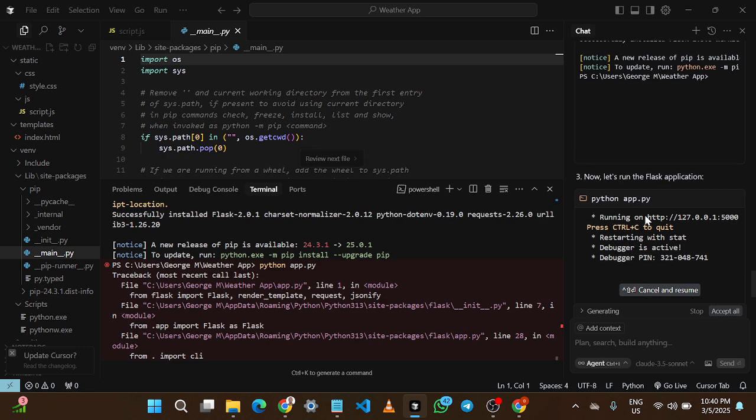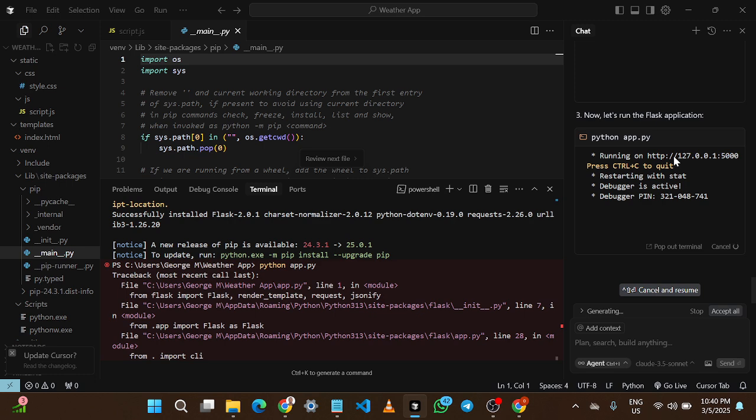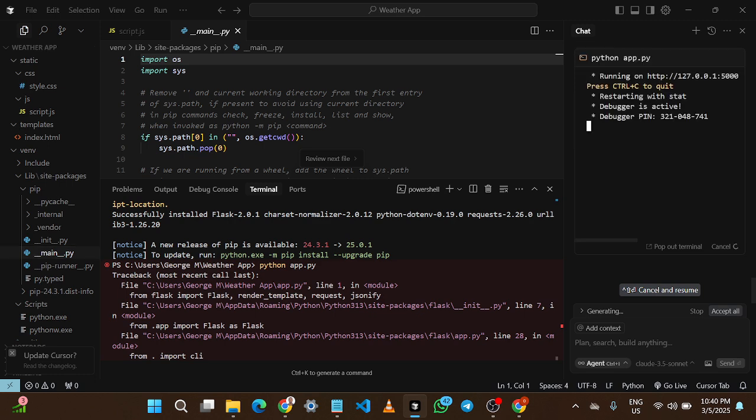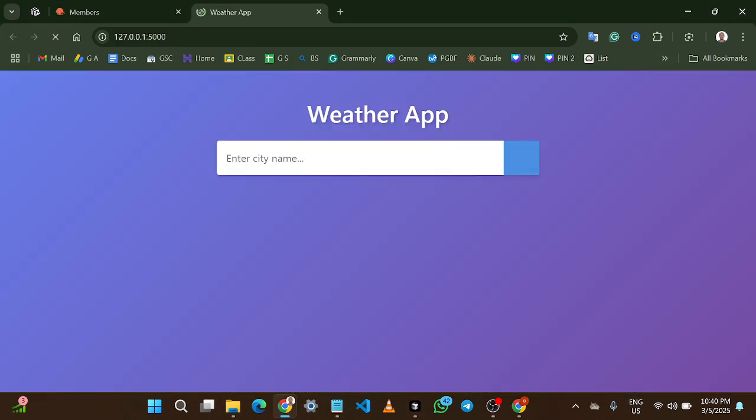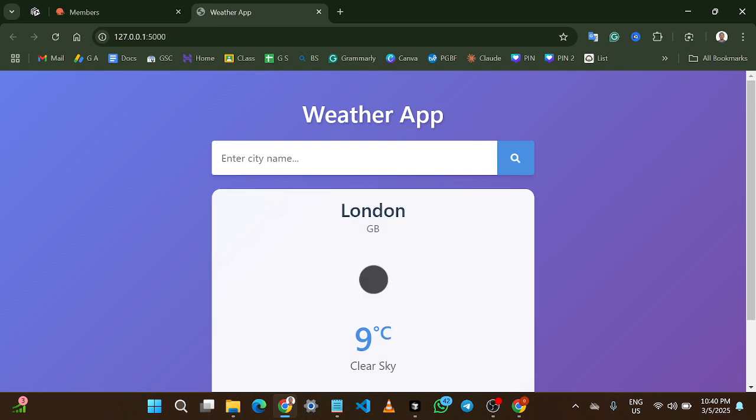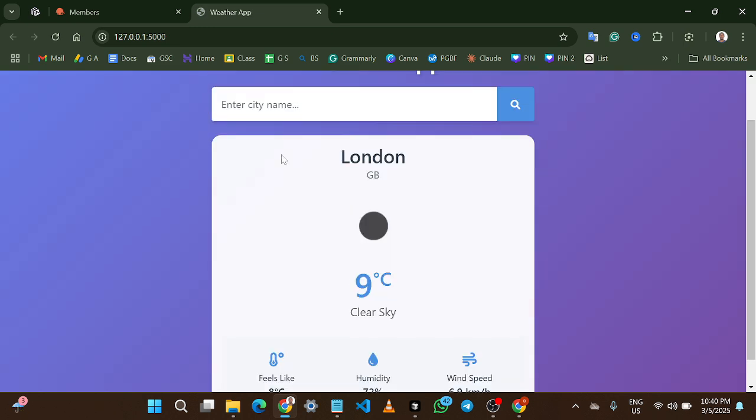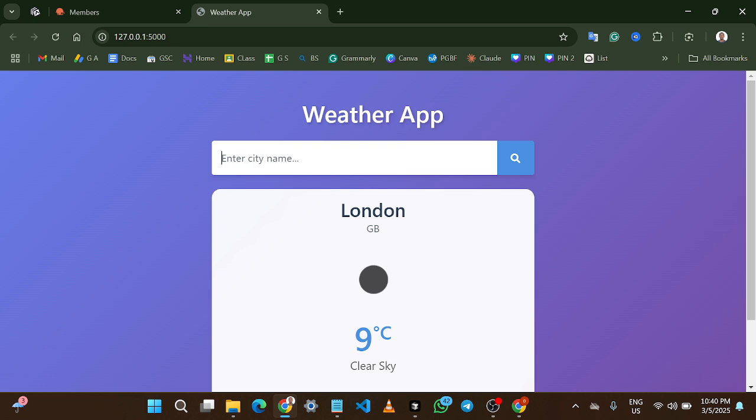Let's see what it's going to come up with. Okay, I think it's running on our localhost. Let's see if it can run. Okay, so we have our interface. Let's try a city.